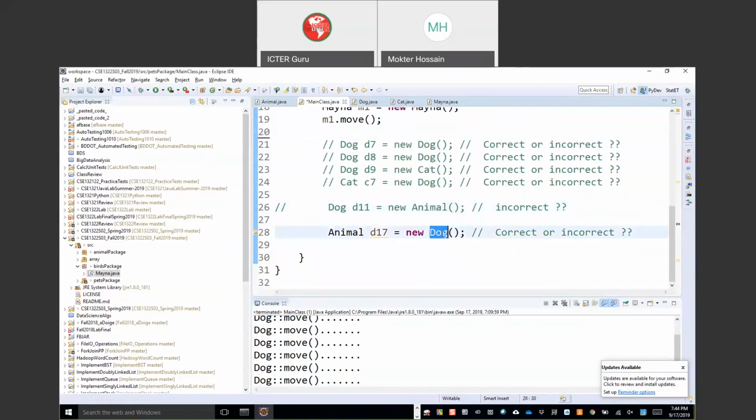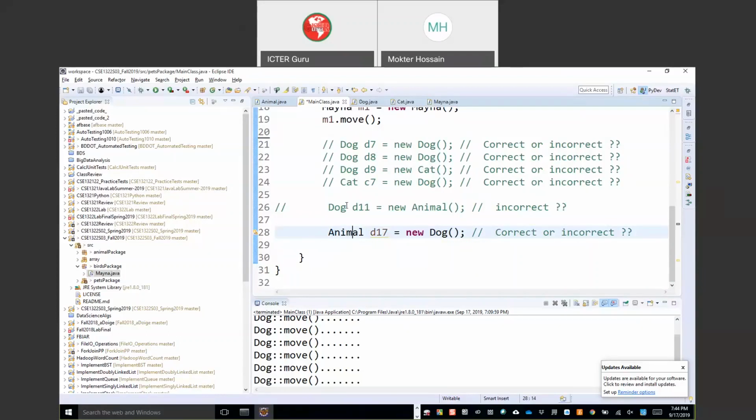Ask a question over here. Okay. Are all dogs animal? If you find your answer yes, then it is correct. Ask a question, are all dogs animal? Yes, all dogs are animal, right? Okay, all dogs are animal, then this is true.